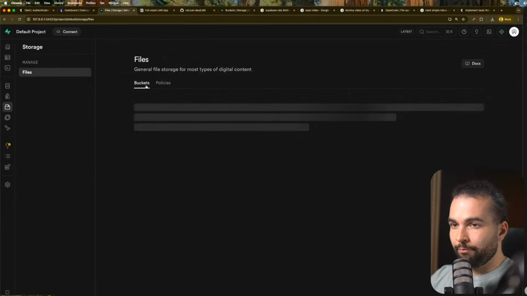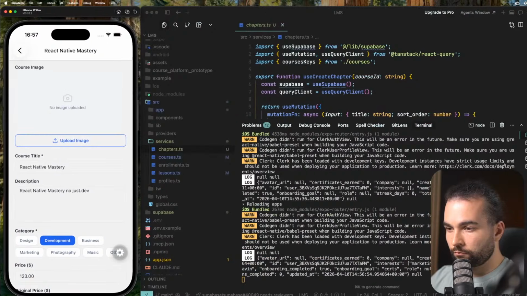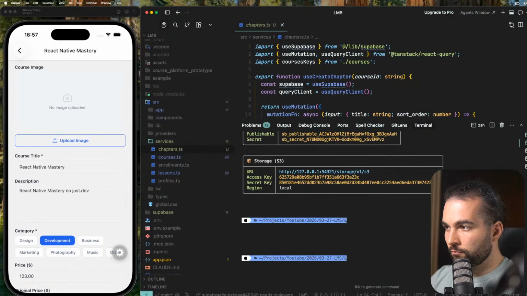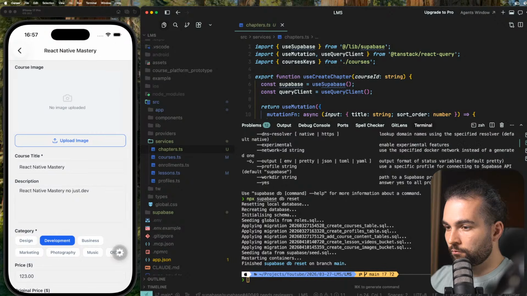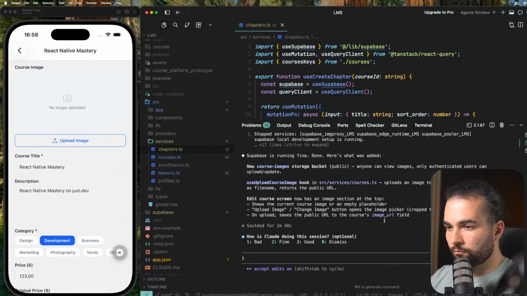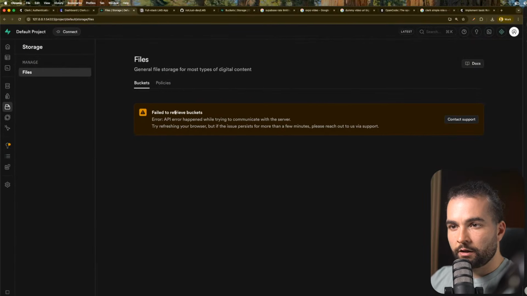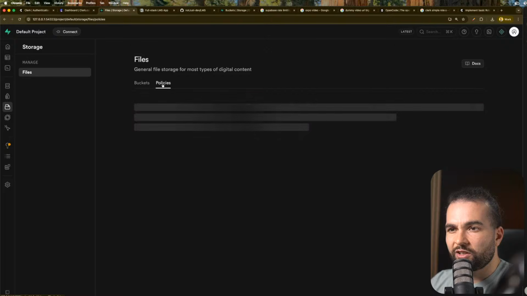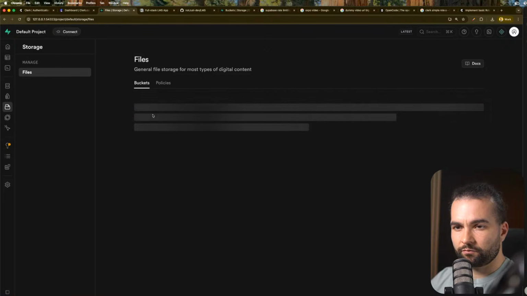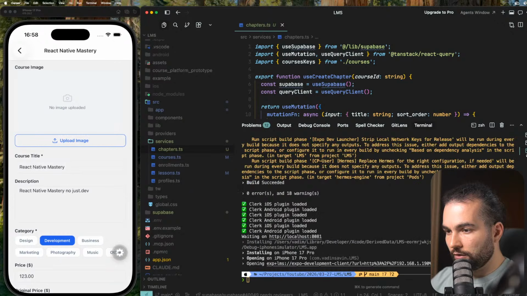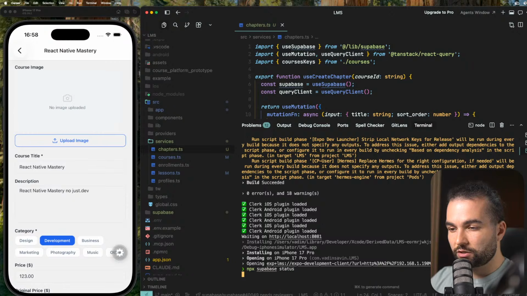In the storage buckets, error API happened while trying to communicate with the server. Something is wrong with my buckets. Let me do npx Supabase status.